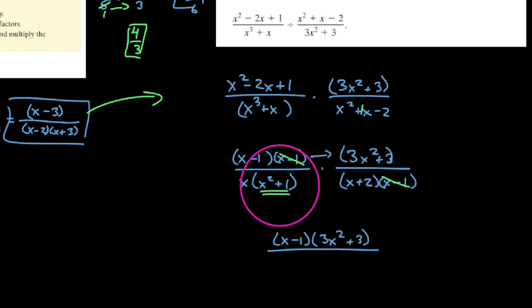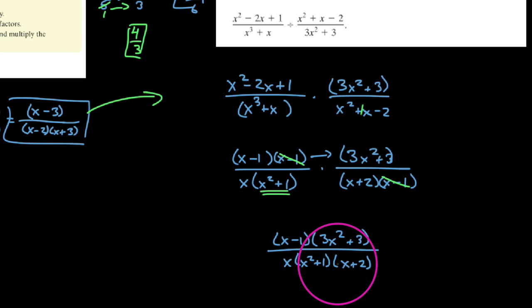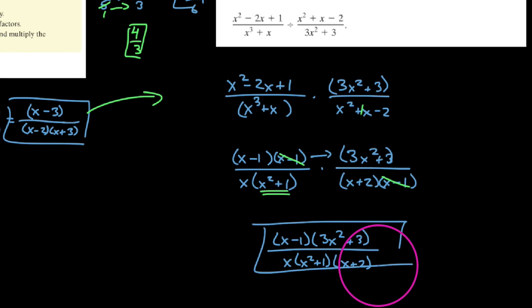And this is all over now. In the basement here, we've got x squared plus 1 and x plus 2, where I know I can't reduce any more of this because I got rid of all common factors up here. So again, you may be asked to go ahead and multiply this back out again, but since we took the time to factor it, I say let's just leave it there as our quotient.